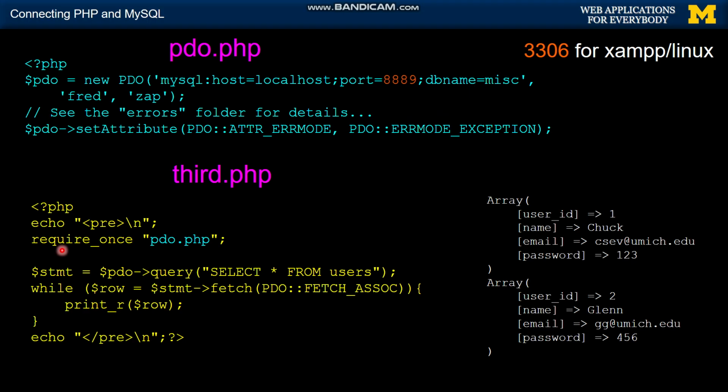So if we want the program to crash or give us a proper error when the database file is not found, because all other things are dependent on the database, then you can create a pdo.php file which contains the PHP code for the connection, and you can call it in the file and use the select query as we did previously.